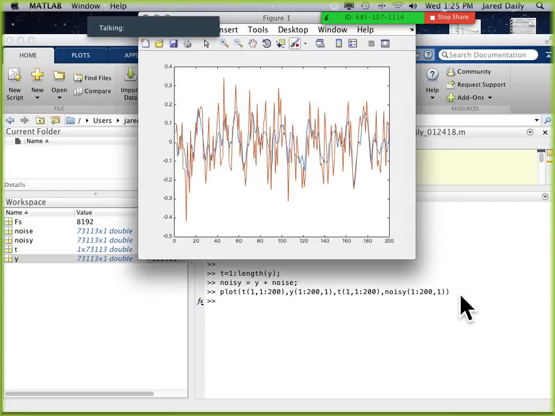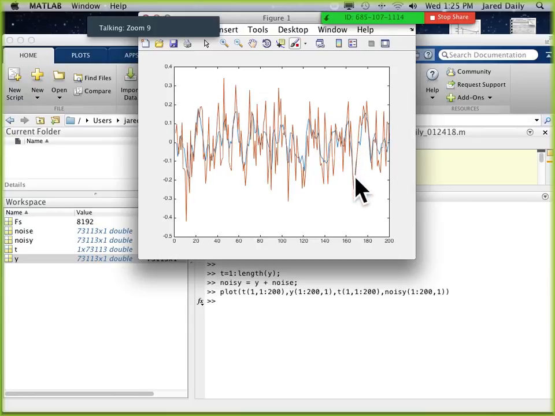And there it is. The first thing, the blue one, which is the default color, is the wave that represents Handel's Hallelujah Chorus. This other one is Handel's Hallelujah Chorus plus the noise we added in, plus the randomness we added in. Notice that it follows Handel's Hallelujah Chorus, but sometimes it peaks above it, sometimes it spikes below it, but it generally follows it.